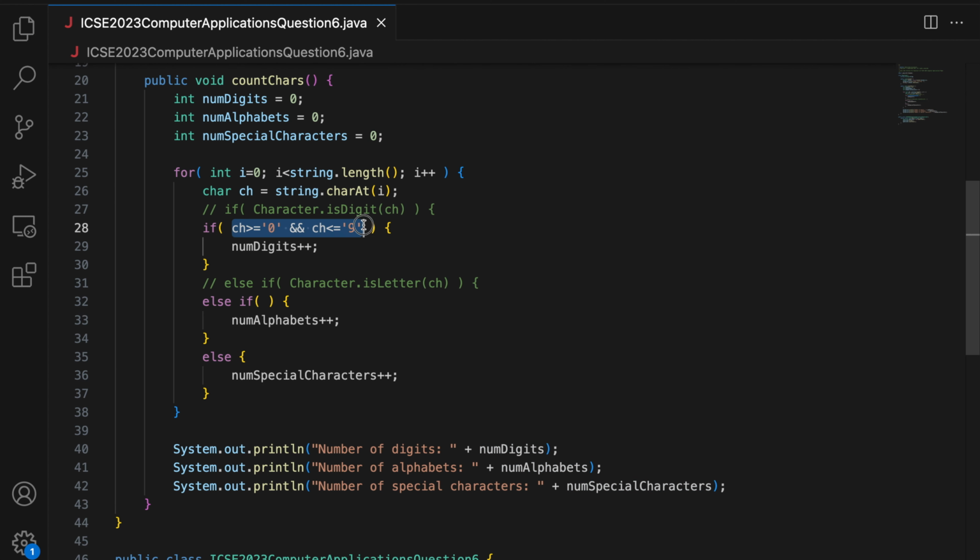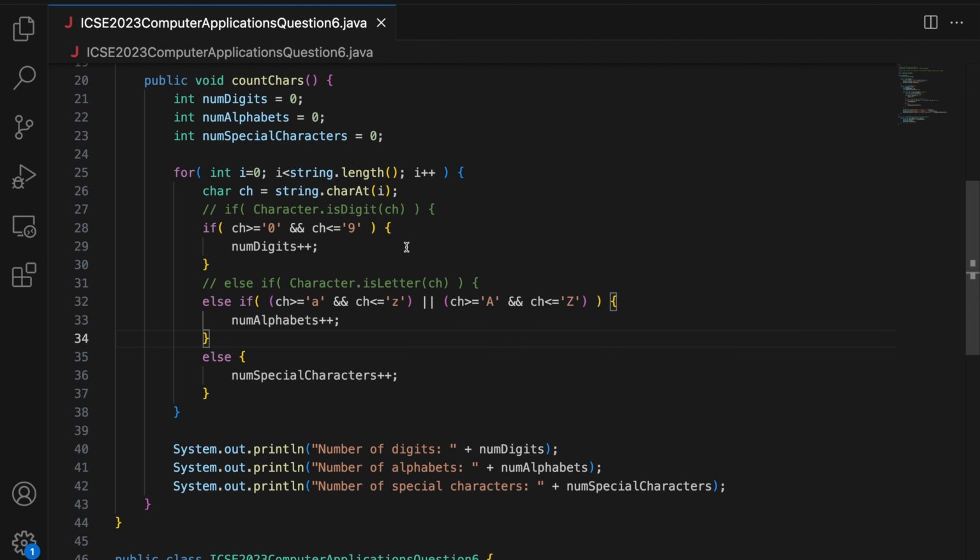So instead of 0 to 9 we have lowercase a to lowercase z, and you will also have to include the check for uppercase, so we have uppercase A and uppercase Z. If the character is between lowercase a and lowercase z, it is a lowercase letter. If it is between uppercase A and uppercase Z, it is an uppercase letter.